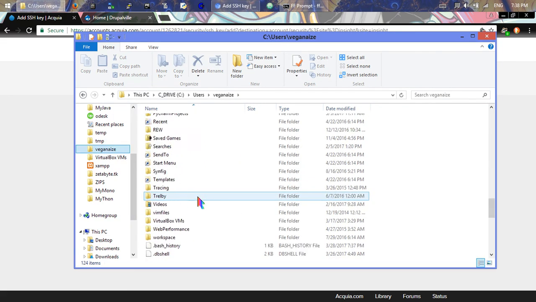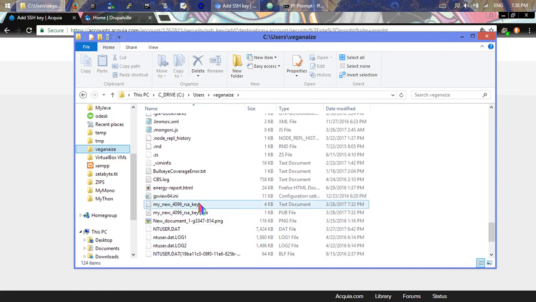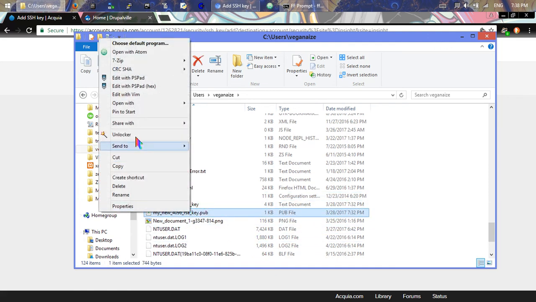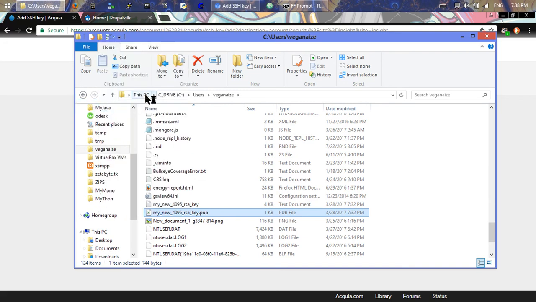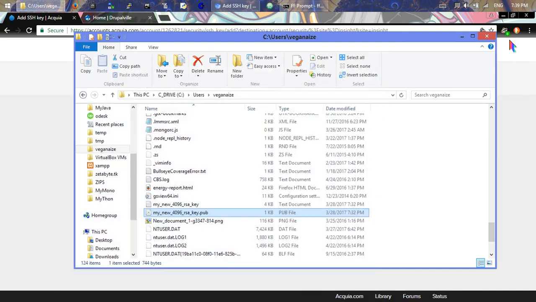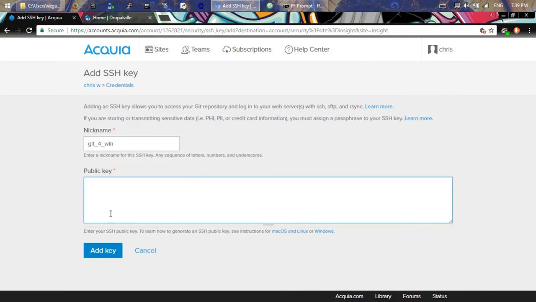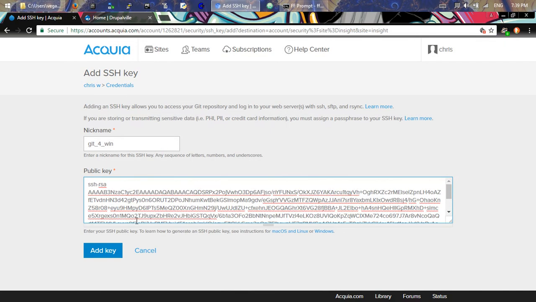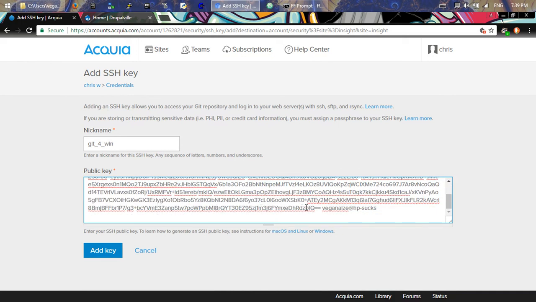And my new key pub, open with, edit, Control A, Control C. And you can tell this one's a very similar format to the one that worked before as well. So there it is. It just says SSH-RSA on one line, and then when you get down to the bottom, it says equals equals. It may say nothing here. It might say something like this. Anyway, that should work.